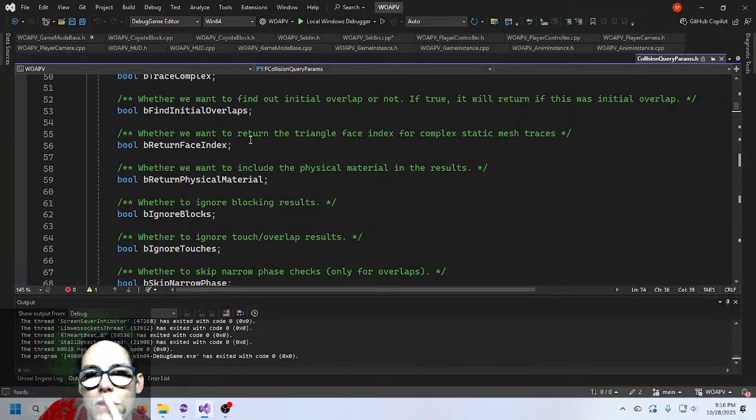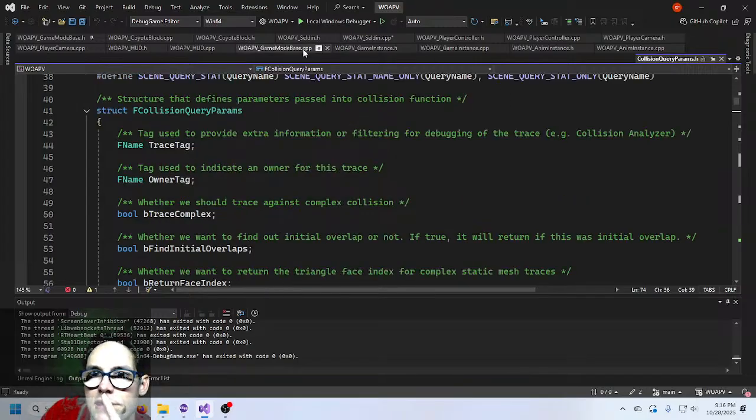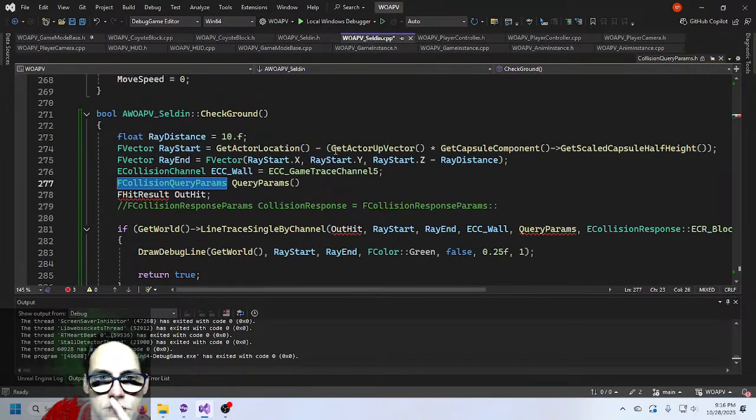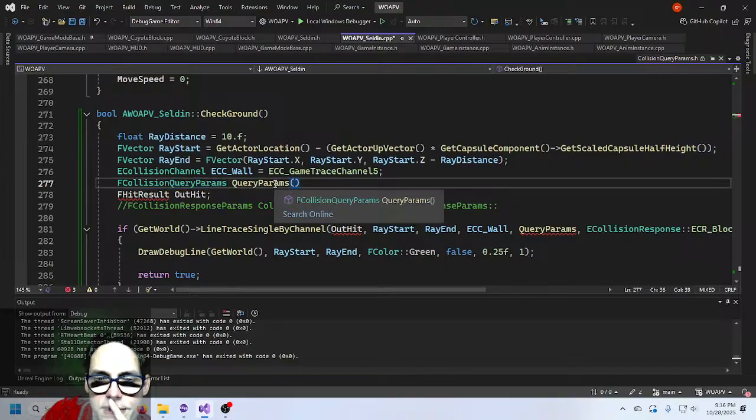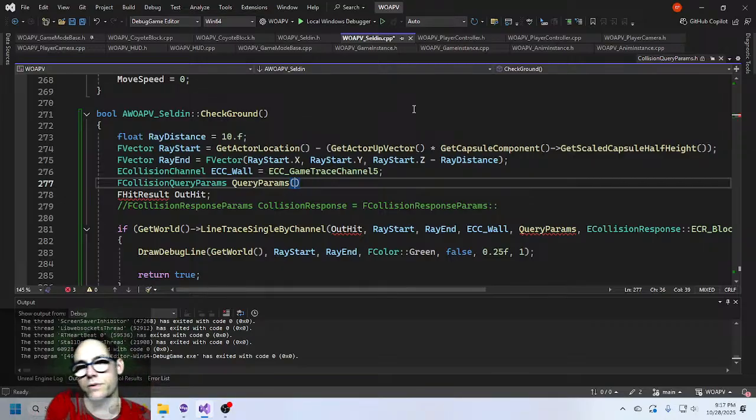Okay. Let's try doing it this way. So I should be able to set it. Let me try an FName. Oh, let me do a text. Do my ground trace. I guess if I'm going to do a filter.